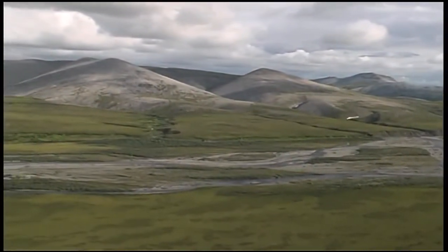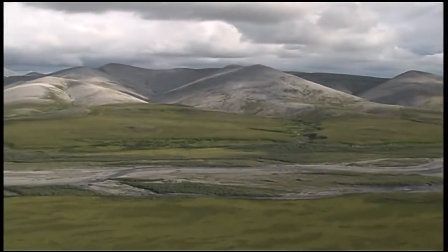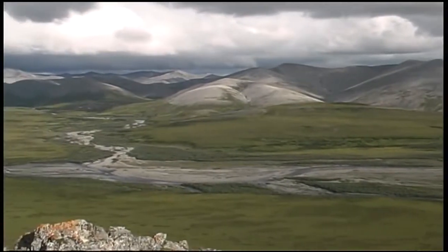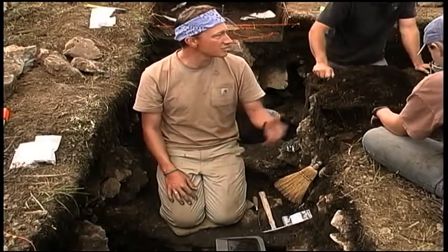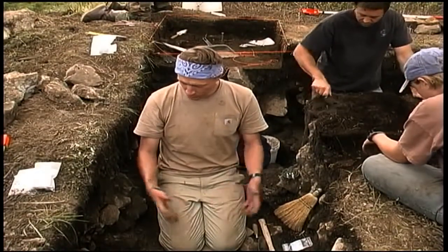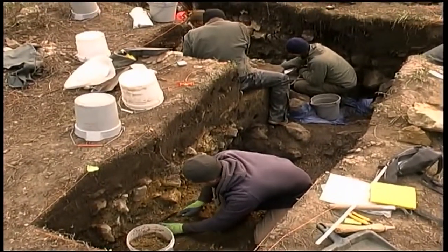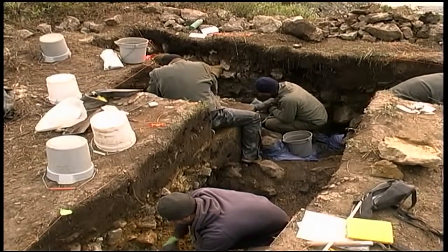And because these guys didn't have rifles, obviously, they had short range weapons, probably spears. They may have set traps, snares, who knows. And we think that they were camping here because they had a great view of the caribou herds and stuff that wandered by so they could hunt them. And we're just digging through 10 centimeters at a time in careful quadrants to try to find these things and figure out more about the past.